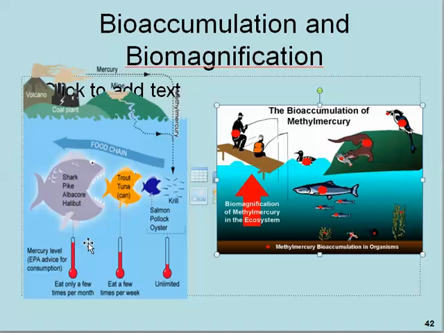And your assignment this week has to do with the bioaccumulation and biomagnification of mercury. And some of you, before even looking at the assignment this week, may have been familiar with the fact that you shouldn't eat too many high level, meaning high trophic level fish like salmon and tuna. And that's because of this problem with bioaccumulation and biomagnification of mercury.